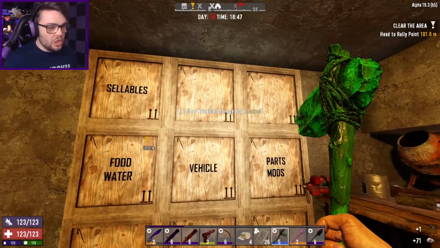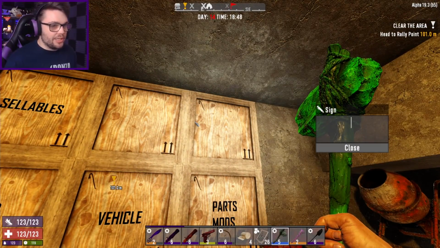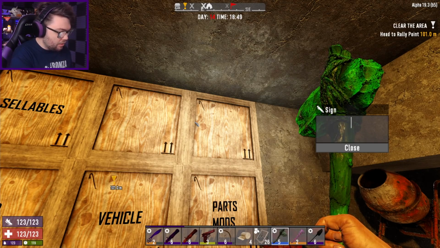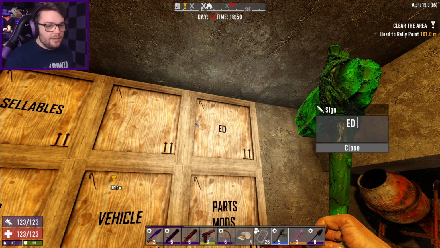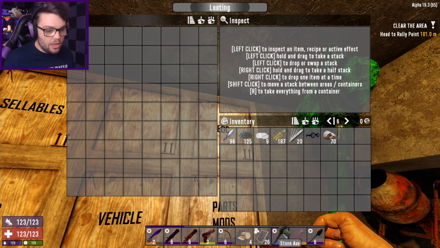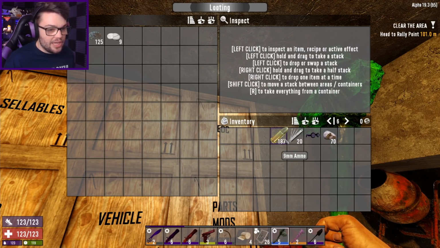So I've got a little bit of time now, nicely, to actually sort out what I'm going to take into the horde night. Let's go everyday carry. There we go, just like that. So I know that this is the normal stuff that I take every day of the week. I need my stone axe because I'm going to need to actually repair stuff as we go.